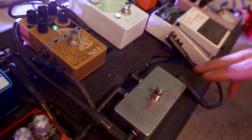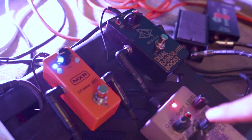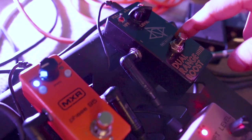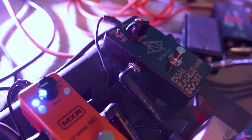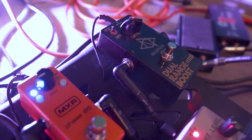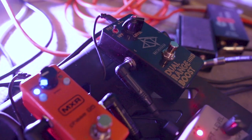The effects loop swings around under the board and goes to our Class A discrete clean boost pedal. Just like the overdrive, it has full bandwidth or a high pass — if you want to shred and trim off those lows. I keep it at full bandwidth. It's up to 30 dB of clean, classy discrete boost. This thing is really useful. If I put it at the end of the chain, it would react with the amp totally differently. I've had people plug these into vintage high-watt amps and they get crazy overdrive. It's so low noise and punchy and rich that it expands the sound while gluing it together, almost like a nice compressor but providing headroom and depth due to the circuit design.